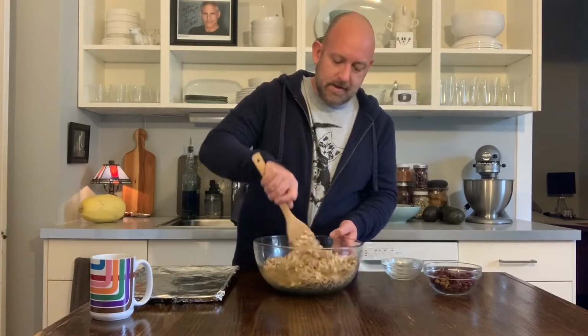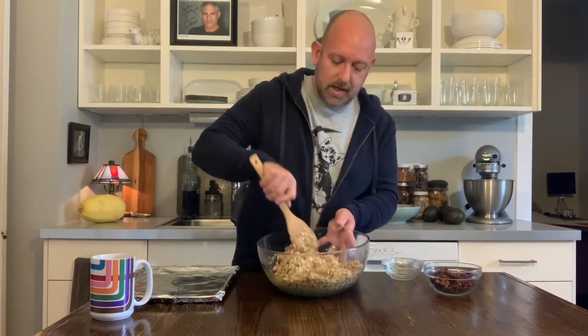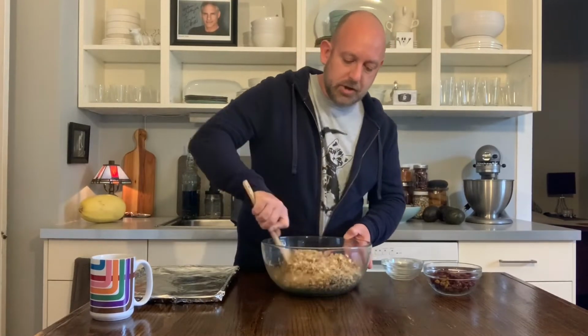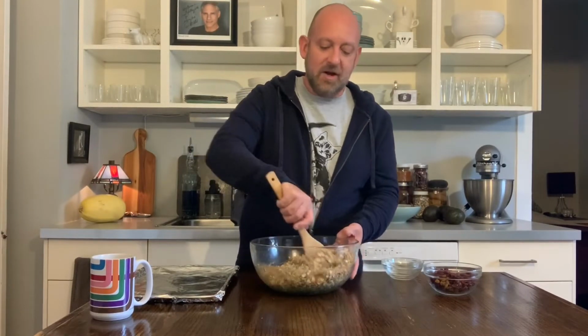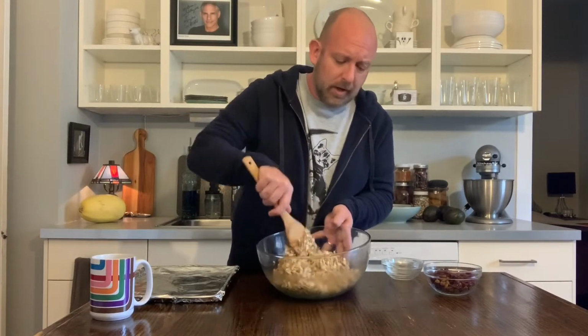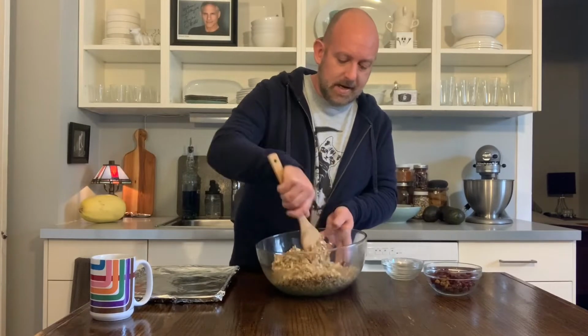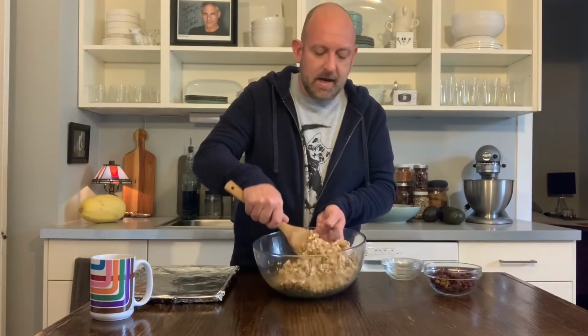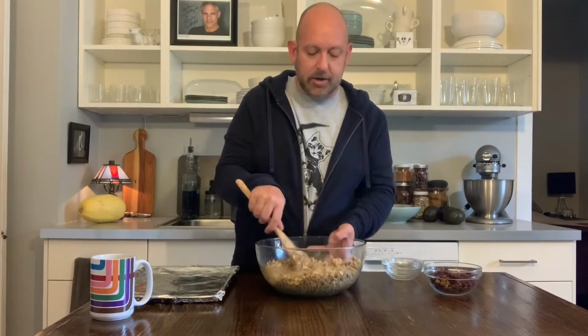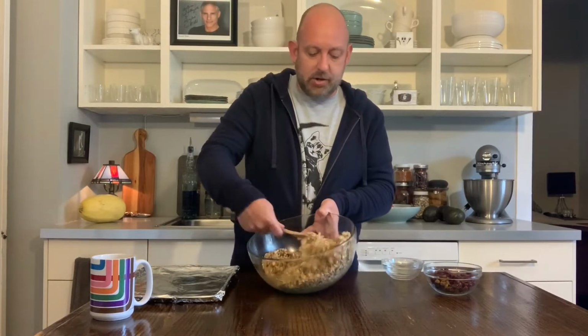All right, brunch dish number one. It's almost in the oven, so you can walk away and start brunch dish number two for that picky, picky relative who is coming over last minute, or friends, or family, or just for you. A lot of times, you wake up kind of late, you had a late night last night, you need some breakfast, you don't know what you're gonna do, you probably have a lot of this stuff already hanging out in your pantry. All right, it's nice and combined, you could tell.